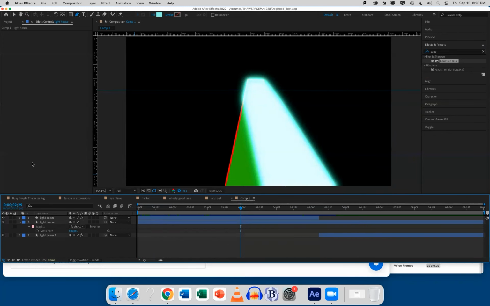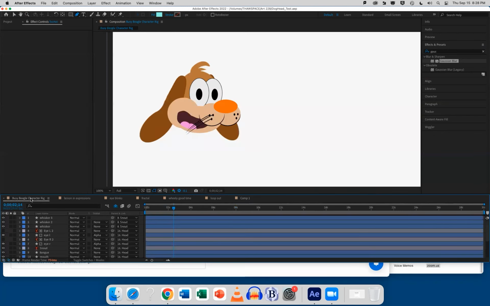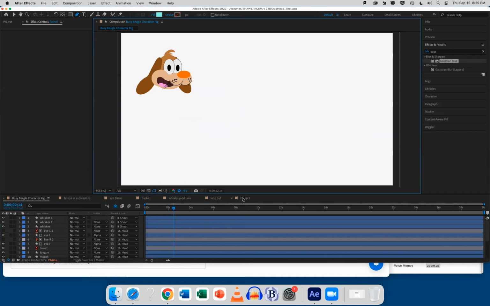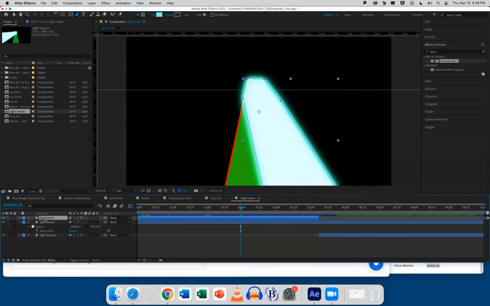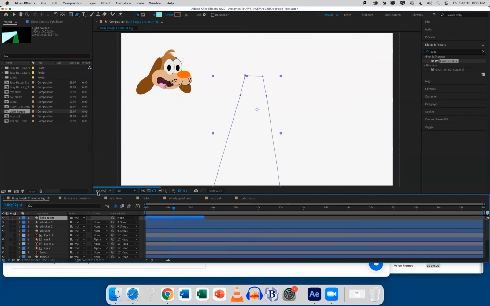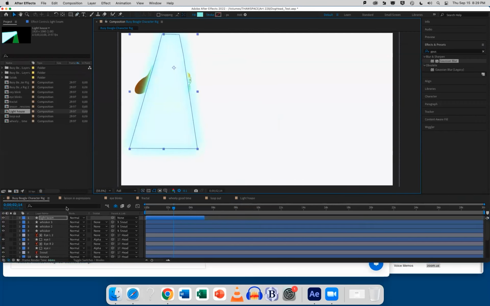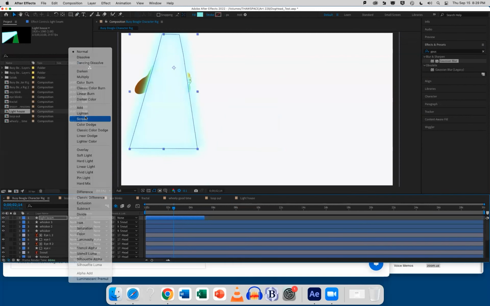Having light interact with characters. Here is your dog, and I'm going to go to my lighthouse, and rather than waste time, I'm going to grab this light beam, okay? And I'm going to paste it over your dog. Put it up at the top. I'm in my modes, so I can do a blending mode. Let's say screen.